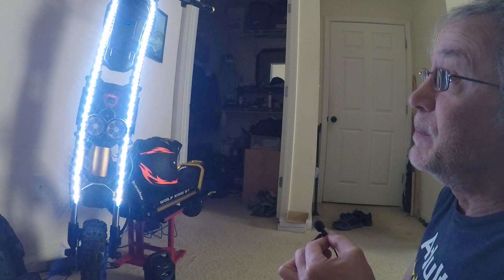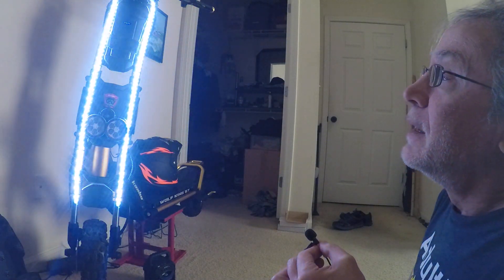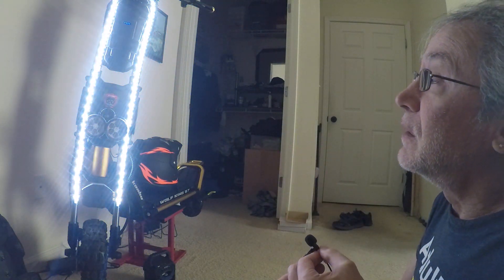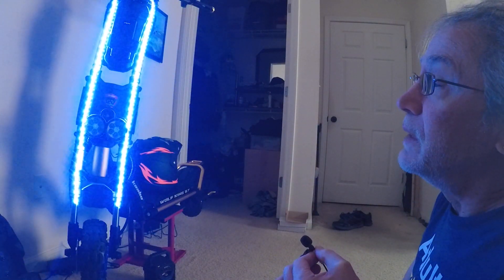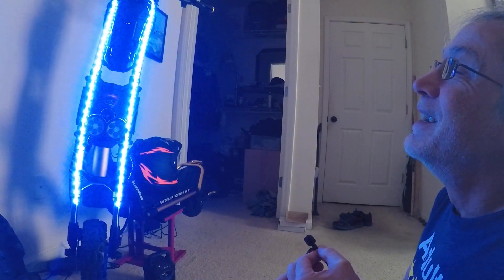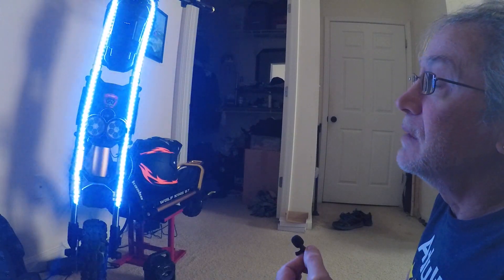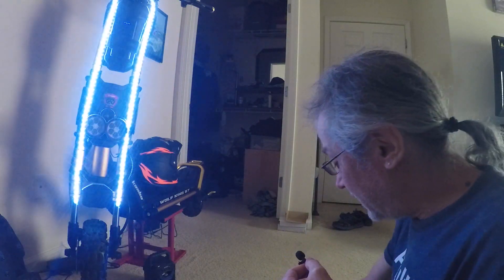If you guys ride at night you definitely want traffic to see you. I've already had a few people stop me — a couple bikers beeped their horns, pulled over, and asked me about the helmet flame light and everything else. They said it really blew their minds. I was going down the sidewalk doing 60 and they had to catch up and beep just to stop me and ask, 'Hey man, where did you get these color changing lights?' Traffic was going 50 and I was doing 55-plus.